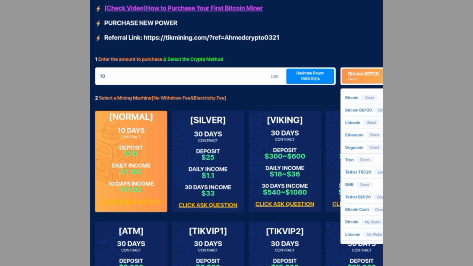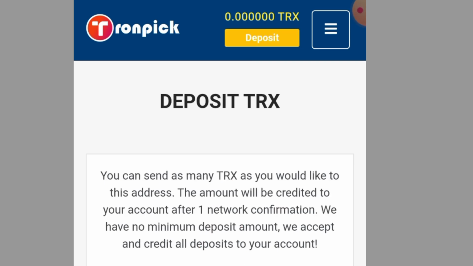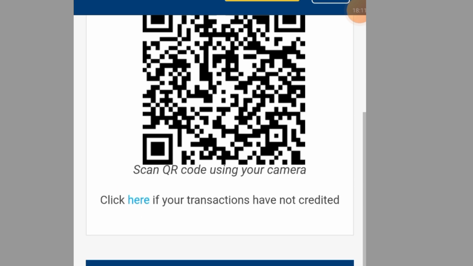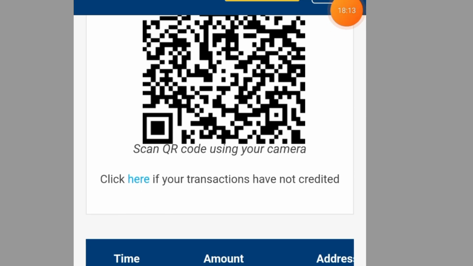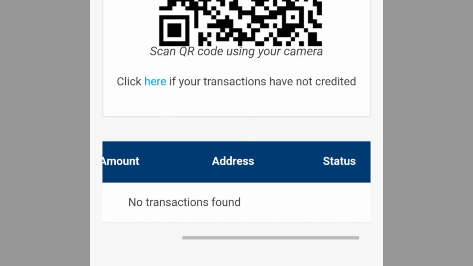Remind you, on all the three websites, you can withdraw cryptos without any investments. So for that, I have to come back to the first one where I withdrew the Tron. Once I'm here, I'll click on the button deposit over here to show you guys that I didn't deposit anything on this particular website, but you guys have seen that I withdrew 29 Tron on this website. Once I click on the button deposit, I'll just scroll down over here and you guys can see that it's the same thing as the withdrawal. You can see that for the deposit too, you have time, amount, address and status.